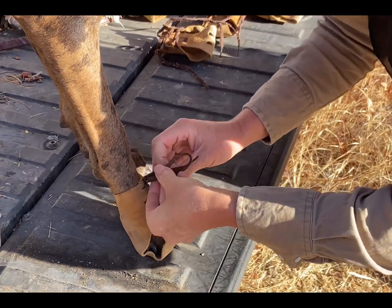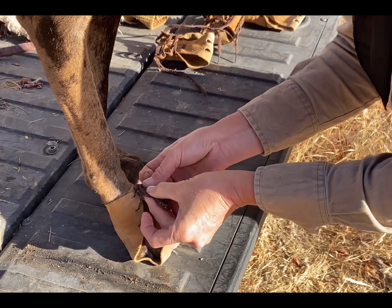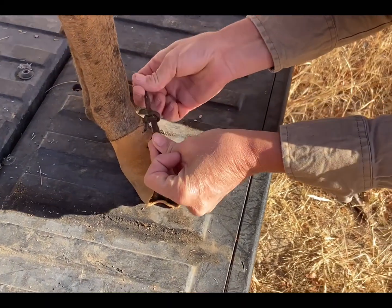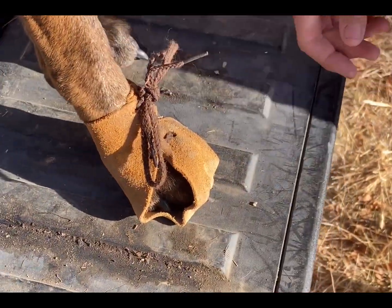Just tie a regular shoestring knot on her, like that. Double it up, because of course this is a dog. It's going to be running through brush and rocks. Tie some double knots, and there she is.